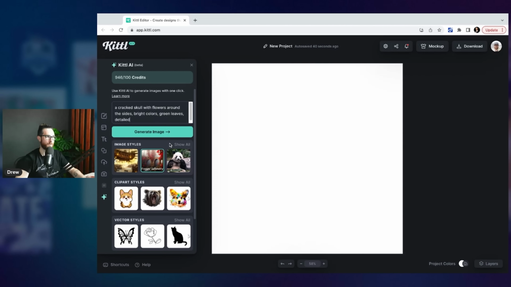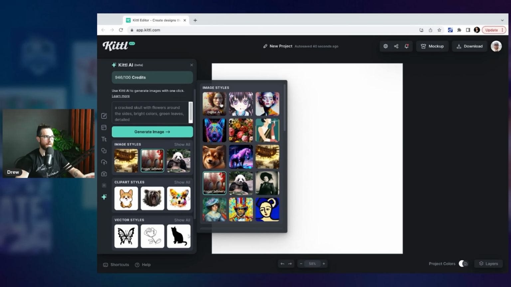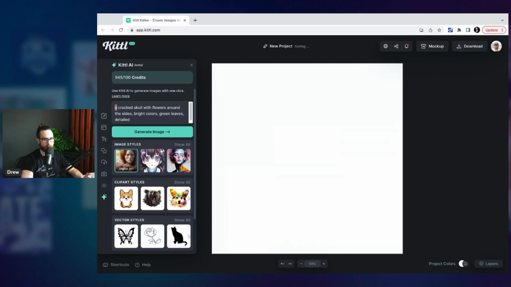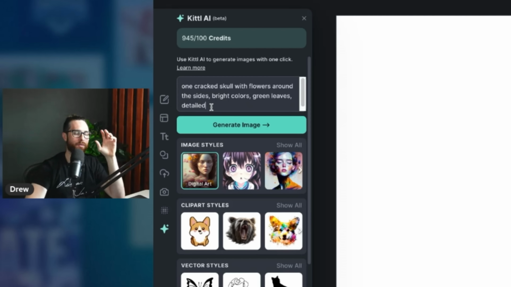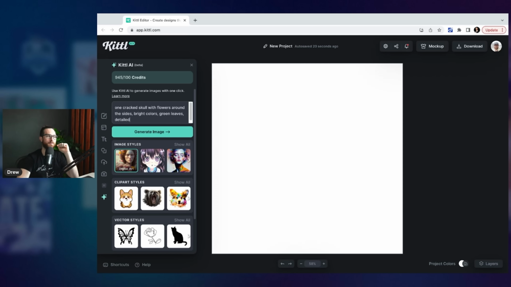All right, so a super, super dumbed down version of that. And what I'm going to do right before I hit the generate button is, instead of "a", this is a little hack specifically for the way Kittl does it, because a lot of AIs struggle with things like hands, fingers, feet, even eyes. They also have no designation of number. So instead of "a", if I type in "1", it should give me a much cleaner render as opposed to multiple eye sockets, multiple cracks, three rows of teeth, things like that.